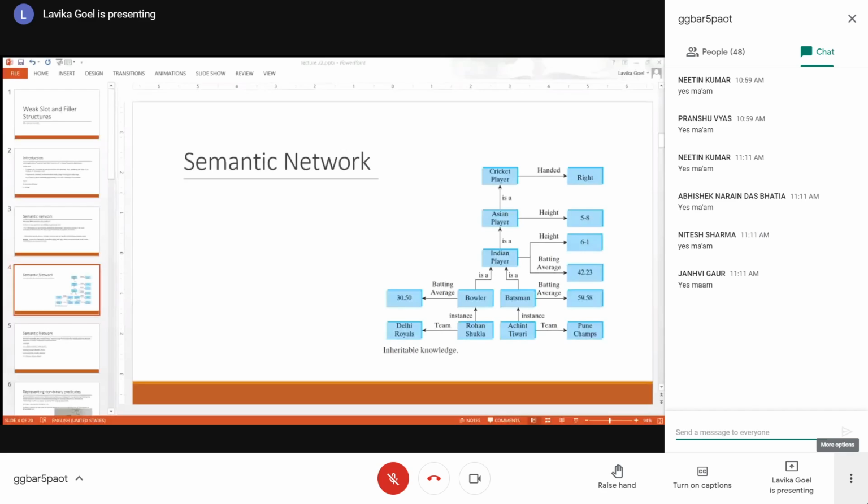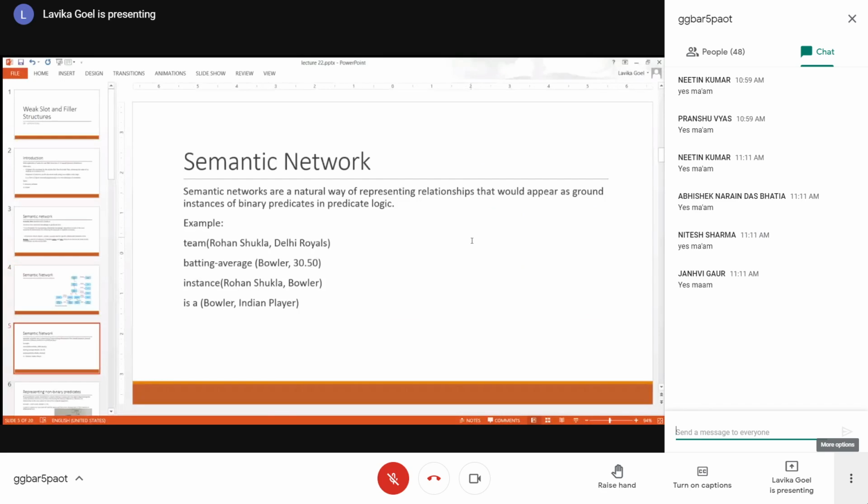Okay, fine. So now if I want to represent this in a semantic network, as I told you, it's a way of representing the relationships between an object and the value of the attribute of an object. So that is a semantic network. Generally we represent only binary predicates in a semantic network.